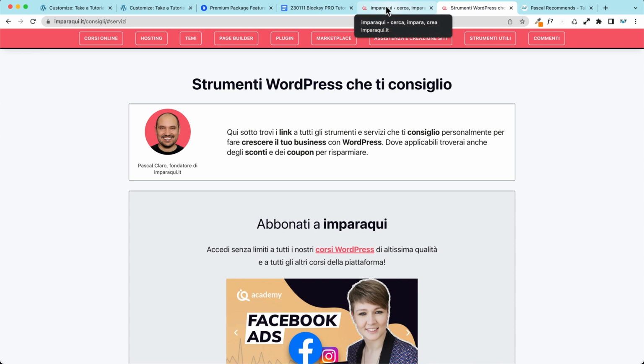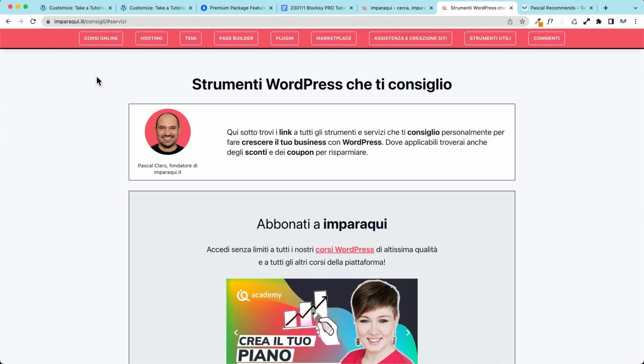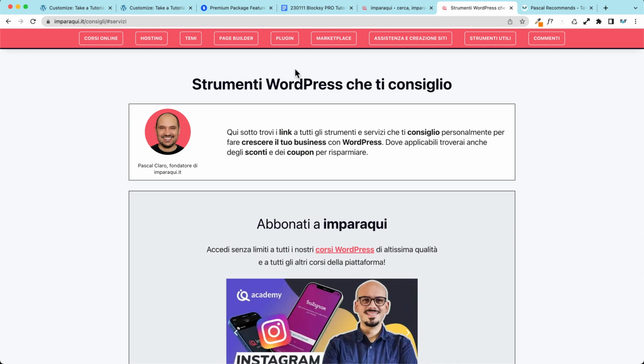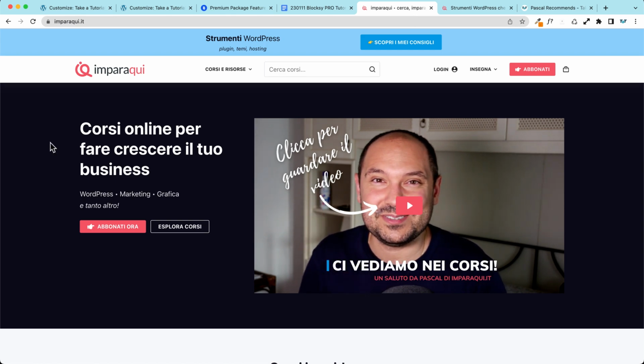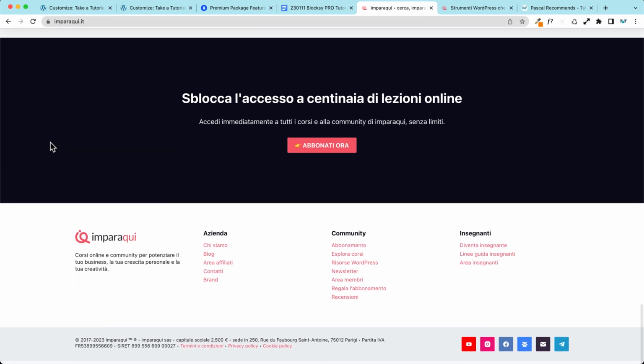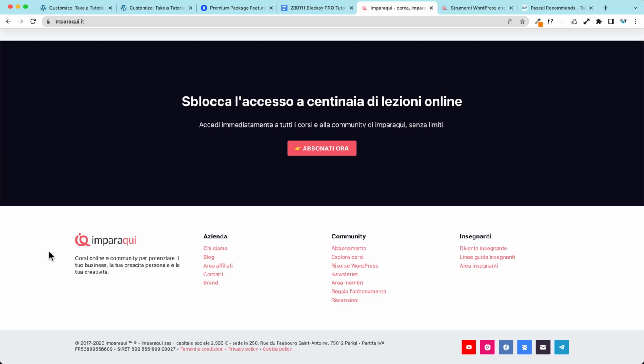And it's very convenient for me to have this option because I can choose on different kind of pages of my website a different header if I need some different functionalities. So as you can see here, it's a very cool option, and you can use the same option also to have different kind of footers throughout all your website pages.